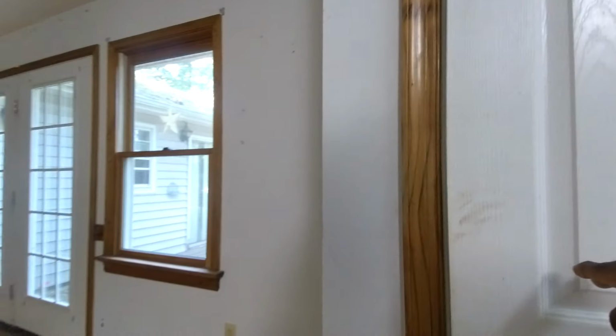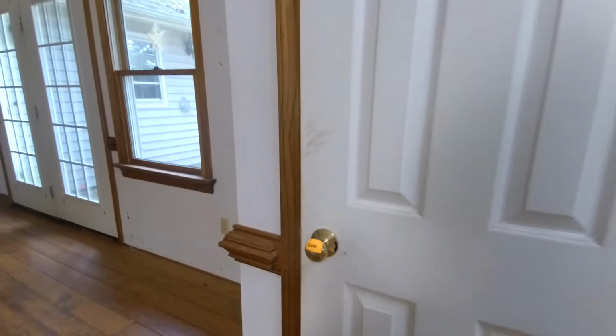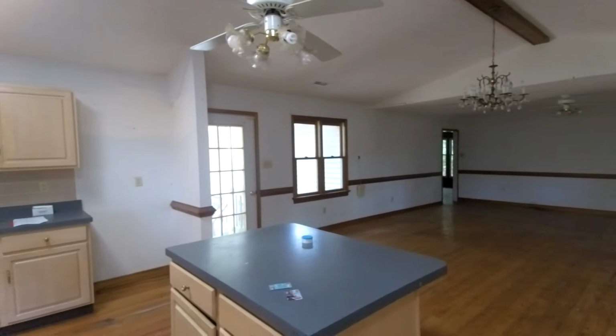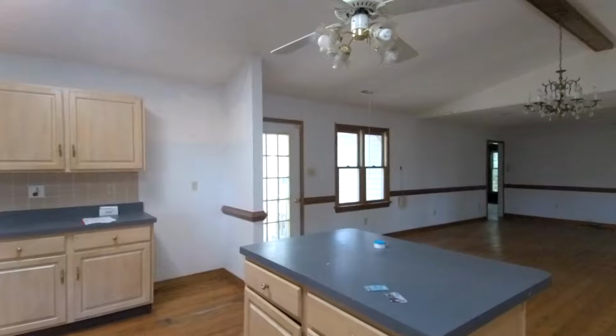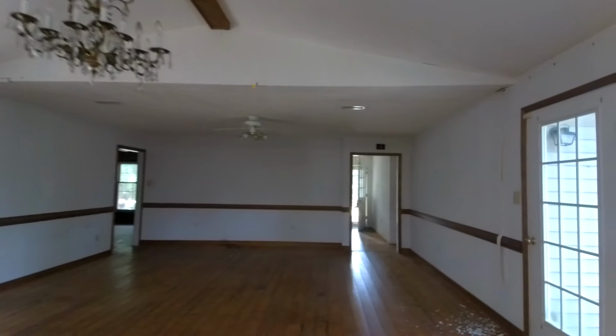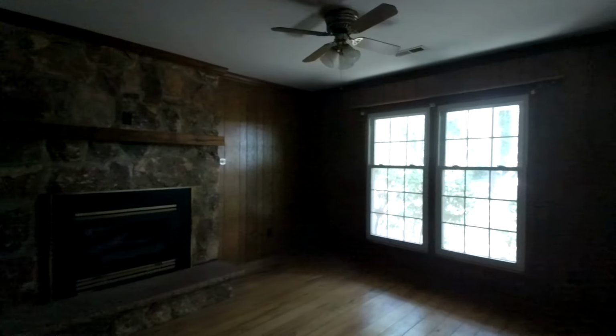I noticed these stickers throughout the home, and I thought about it, and I think what they did was there was probably an estate sale, and those stickers, if you've ever been to an estate sale or an auction, the different lots were probably marked with those stickers. I imagine that they did that, cleared this home out, and then ultimately the payments weren't made, so Uncle Sam takes it back and claims it as his own.